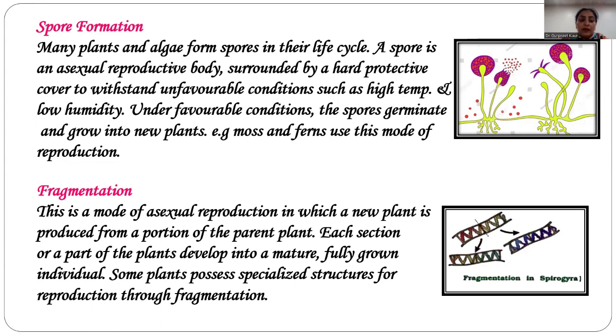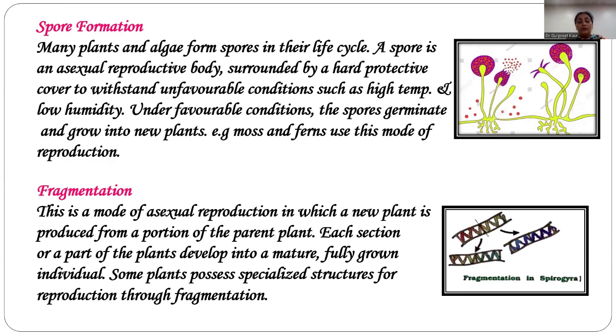The next type of asexual reproduction is fragmentation. This is also a mode of asexual reproduction. Fragments means pieces. If we cut the pieces of the plants, for example in Spirogyra and algae, each piece is a fragment of that. That is, a small portion of the parent plant when cut into 2 pieces, 3 pieces, 4, 5, and so on, every piece, every part, or we can say every fragment, will form a new organism exactly like the parent organism.